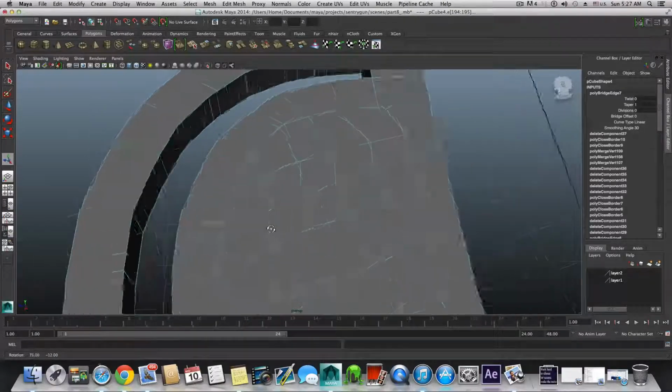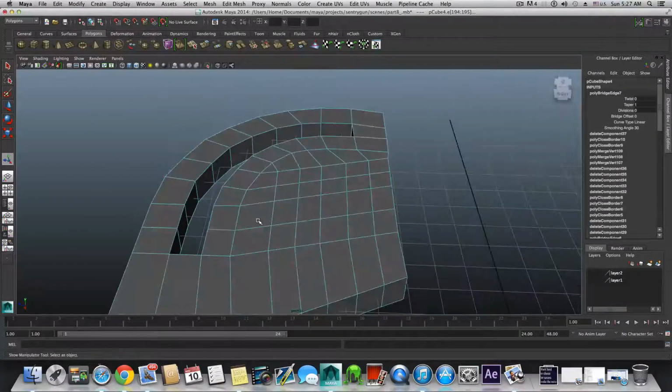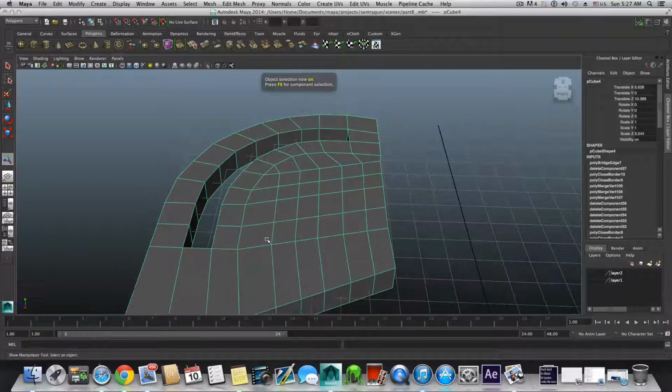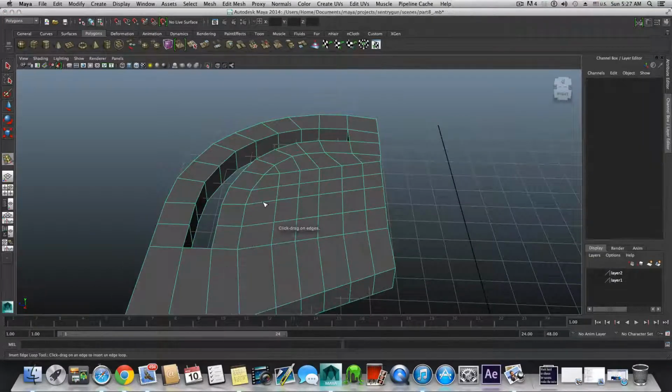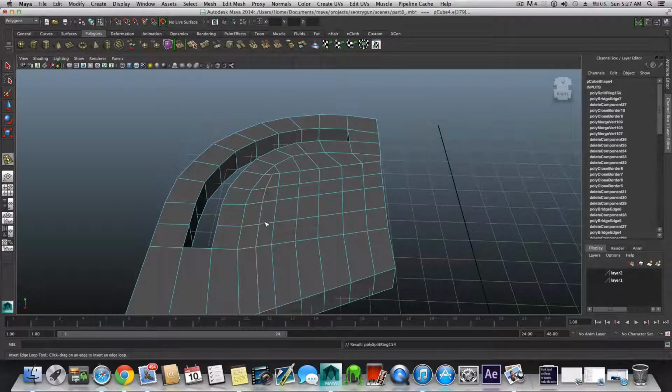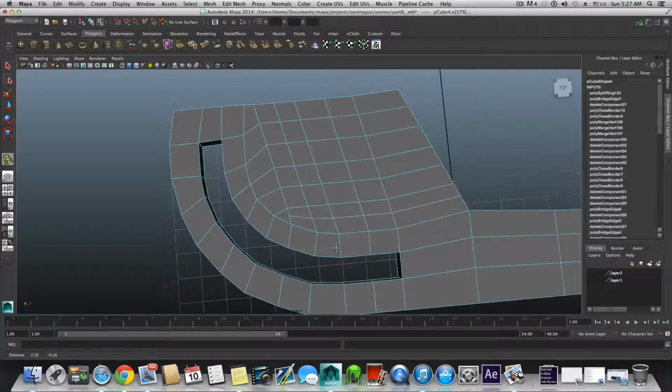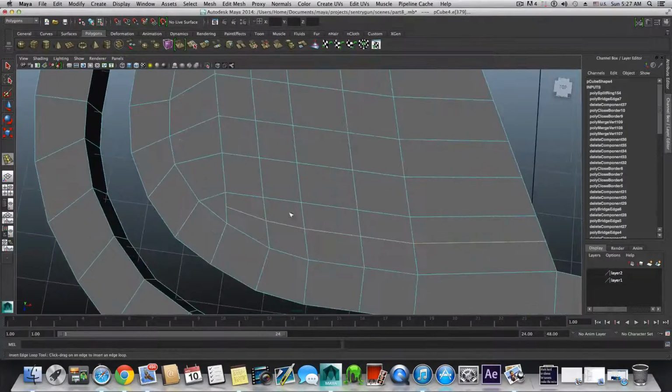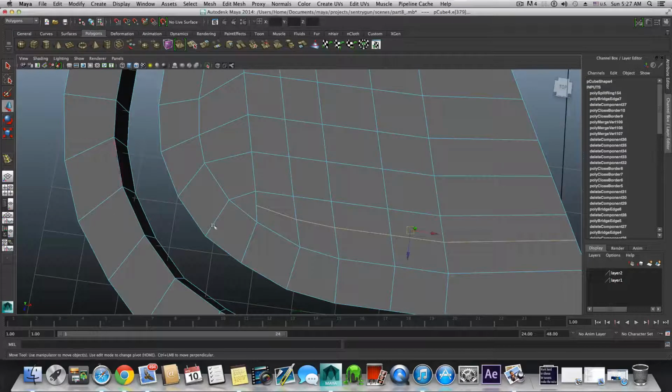So you can either try and add an edge loop here, like so, and by default that's fine, because what's happening right now is that this vertex here is added because of this edge loop, and therefore you have a quad here, as you can see.